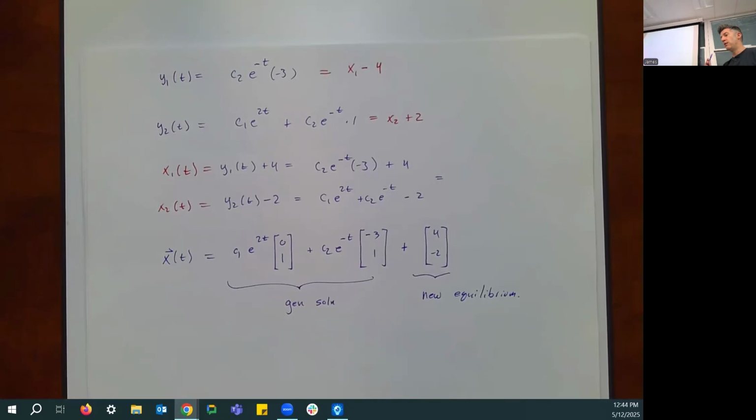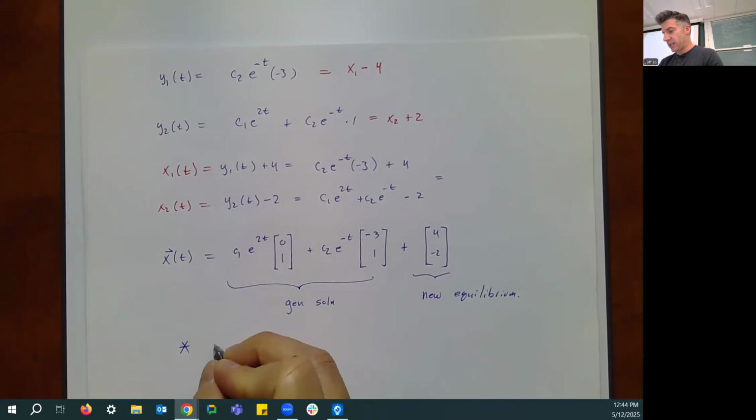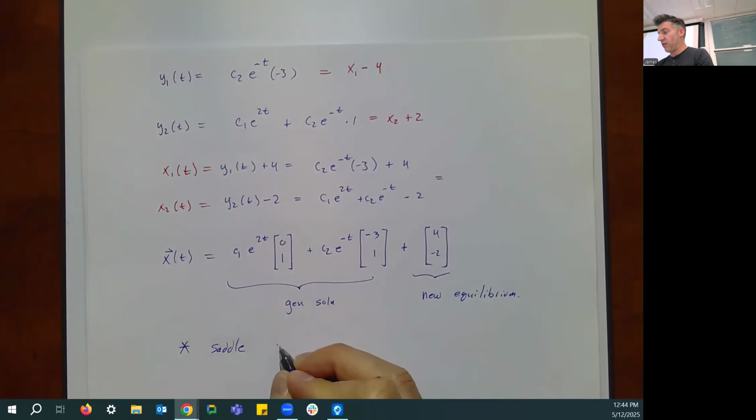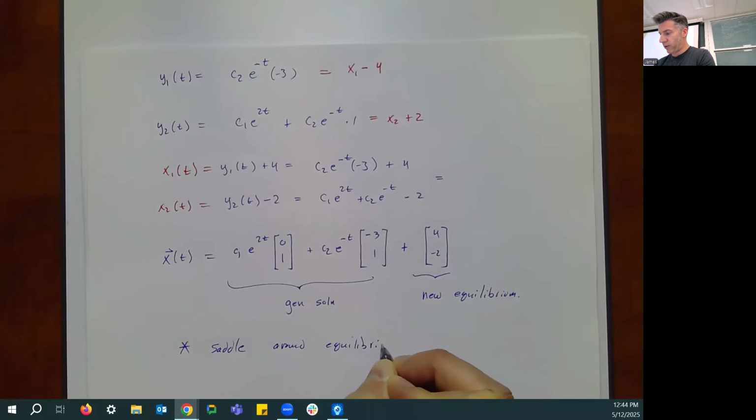Okay. In this next example, we're going to do it this kind of shortcut way first, and then we'll go back and actually see that it still works if we do it the long way. I will point out, just as an aside, that this system has a saddle. How do I know it's a saddle? My eigenvalues are positive and negative. But the saddle is now, instead of at 0, 0, around the equilibrium for negative 2.